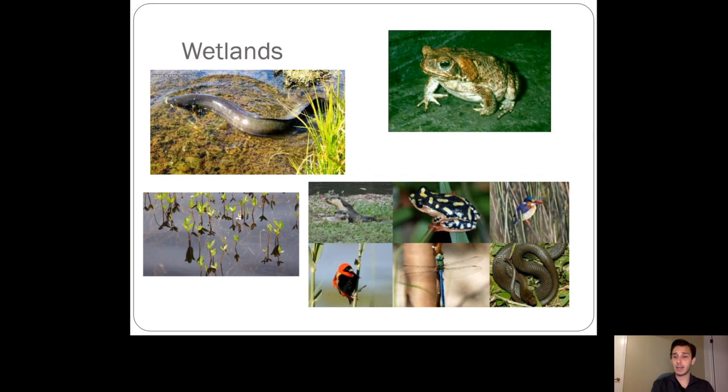We take a look at wetlands next. This is another type of ecosystem. What we have here is a series of pictures of some of the animals and plants we might find in wetlands and what those environments look like. Clearly, they're kind of muddy. They're kind of a lot of small ponds, small lakes, maybe a lot of aquatic plants, and a great many of sort of the animals that we find in a pond or a swamp: frogs, dragonflies, snakes, small birds. Otters, very cute example, much cuter than the other examples.